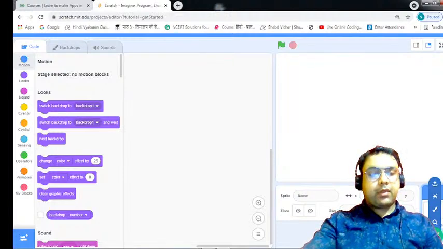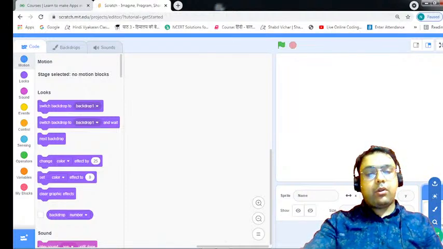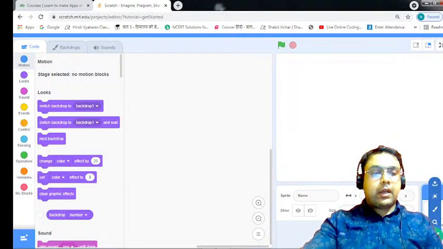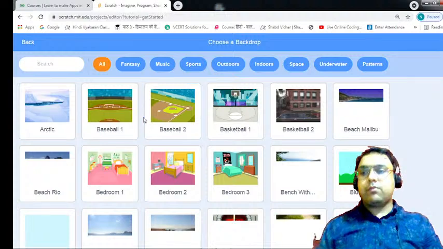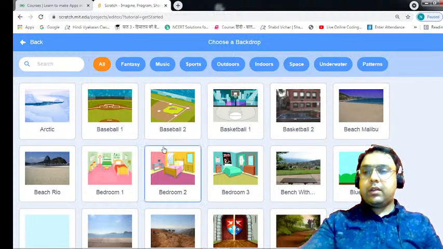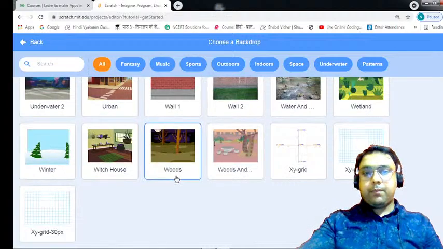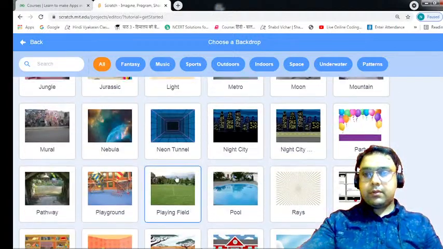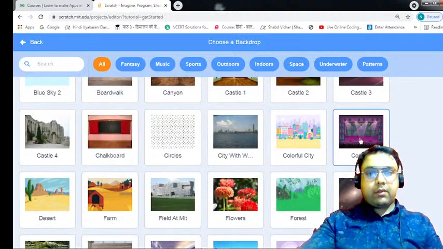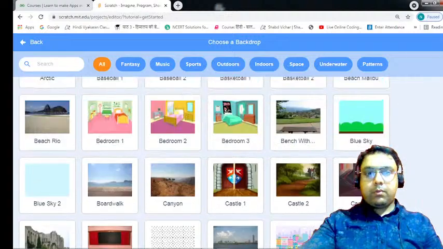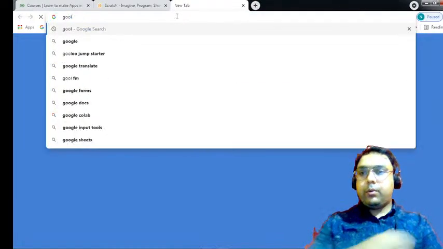Now let's check out if we have something in the backdrops library. So for accessing the inbuilt backdrops library of Scratch, we need to come down on this backdrop option, choose a backdrop option. And then we can make use of this search option. It will redirect us to this backdrops library of Scratch. Now here, let's see if we can get a beautiful background, and it should be relevant also to what we are going to develop today. Okay, so I am not able to see anything relevant. Yes, this one is relevant. This one is looking good, but not that good. Let me see if I can find something on Google. I hope I'll be able to find it.